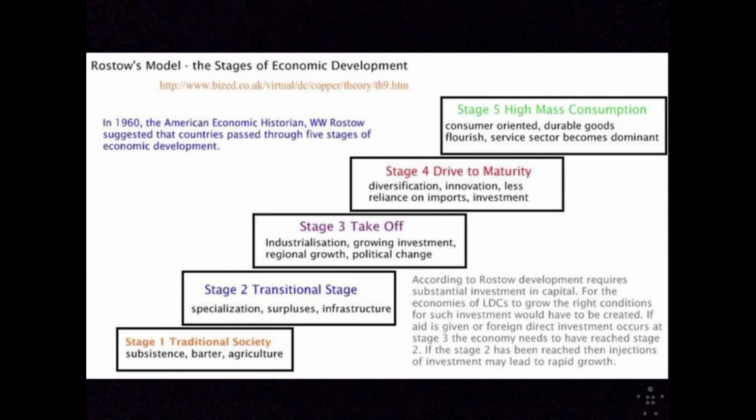Now the next one, this is the one that's added from this model, is the transitional stage. What this visual is showing you in regards to the transitional stage is it's the stage between traditional and takeoff. This is when you start specializing, this is when you start building your own infrastructure and you start growing and producing a surplus. And then the next stage, according to this one, it's stage 3, is the takeoff stage.